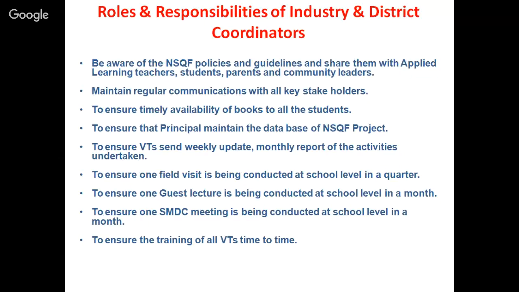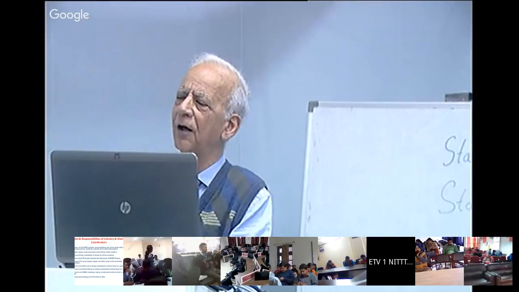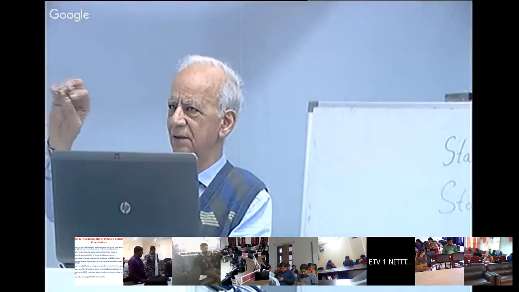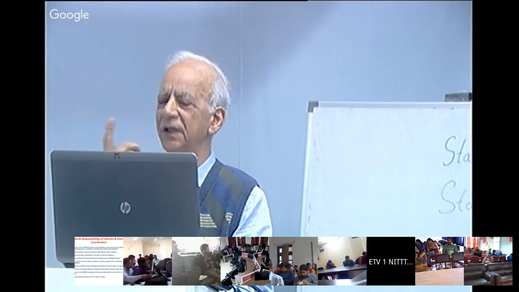An independent certificate for each level is given, and that certificate is a recognition in itself for the industry and the employer that such a student has been trained as per the requirement of the industry for a particular job role. And then another certificate is given by the board, that is 10th class and 12th class. In that, the marks earned by the student in theory as well as practicals are included in the 6th subject, that is an optional subject. So this is how 2 certificates are given to each student.